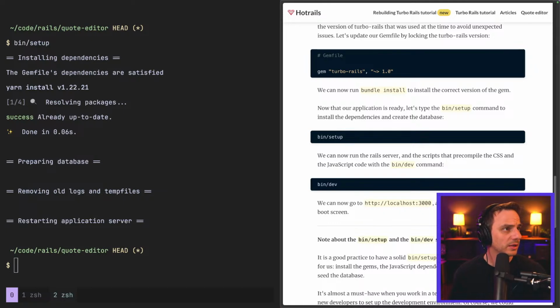Where is my... Excuse me. Where do I get to this in here? I thought it was like my creator dashboard. Sorry guys, I'm just trying to figure out where.